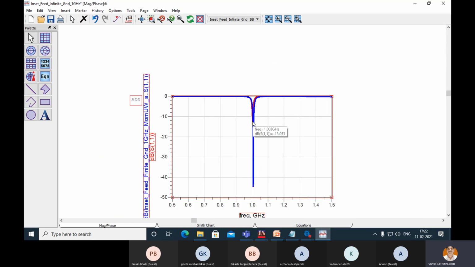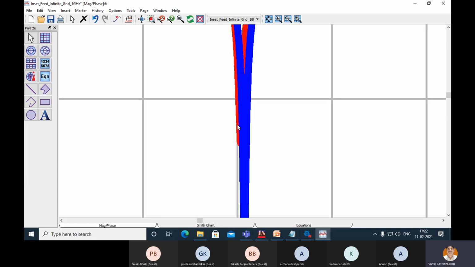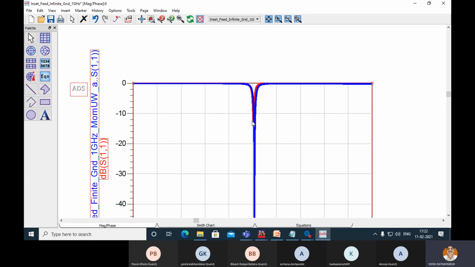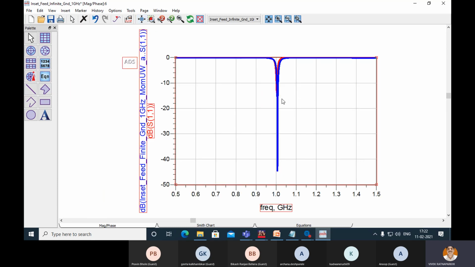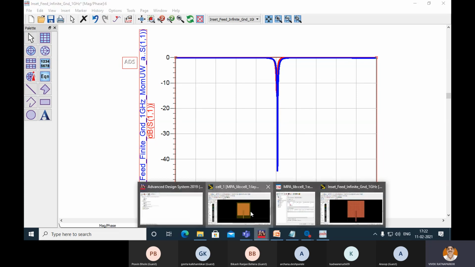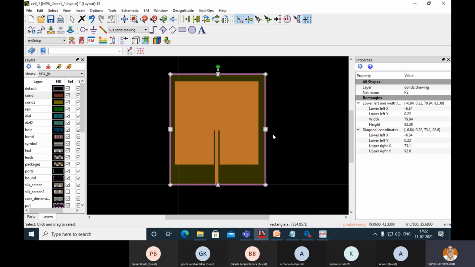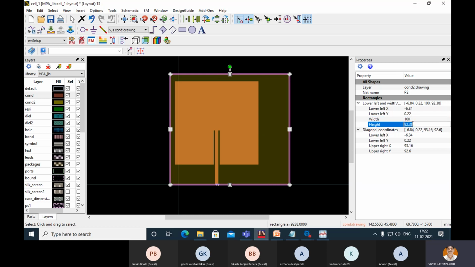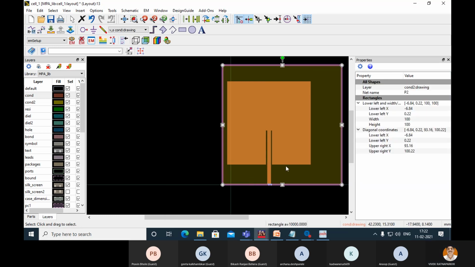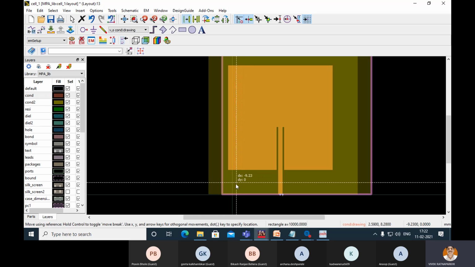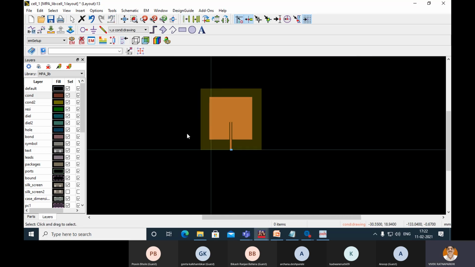And even if you are using infinite ground plane, it is not bad, means the resonance is not actually changing a lot, right? So that is why at the first cut we generally go with the infinite ground plane. If I do it properly, what are the dimensions of that ground plane? There is a rule, you may be knowing that 6 times the length and width of your microstrip patch antenna. If you make that, that ground plane will act as an infinite ground plane.